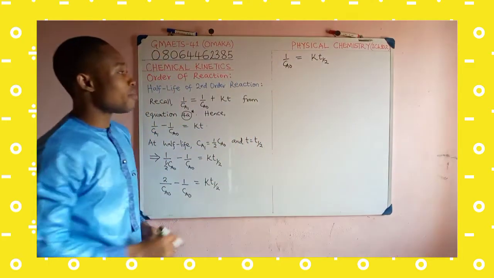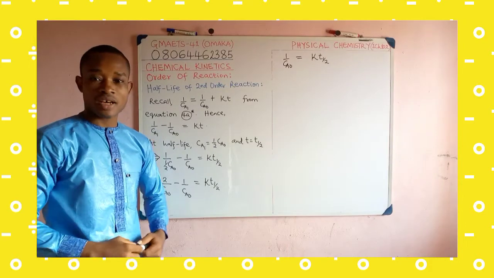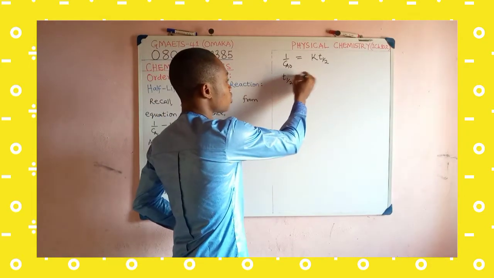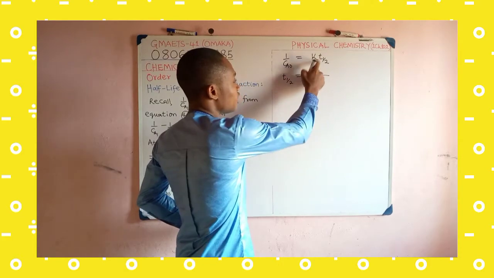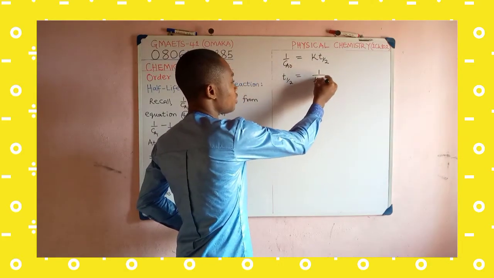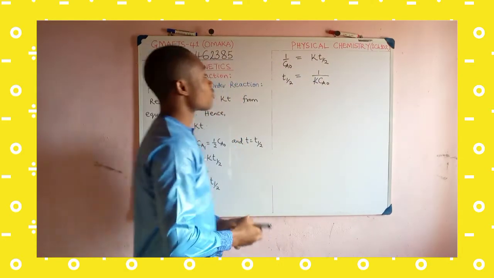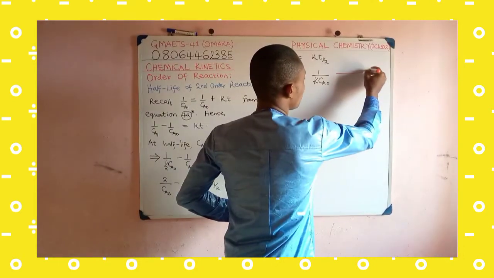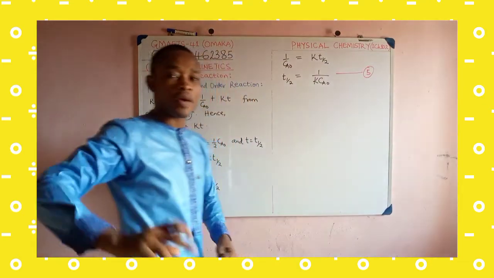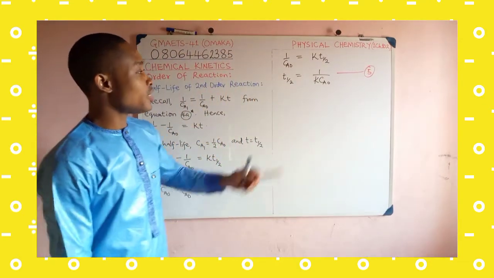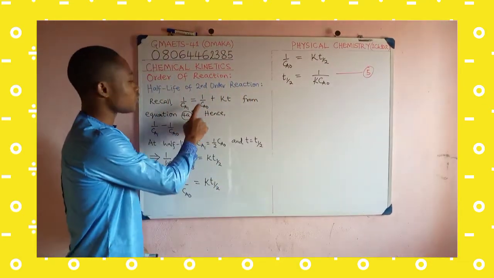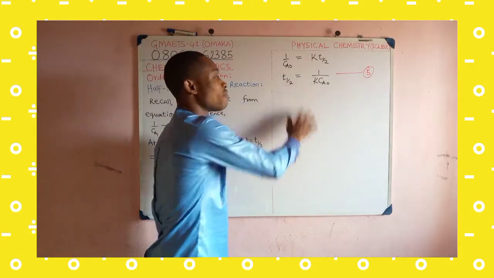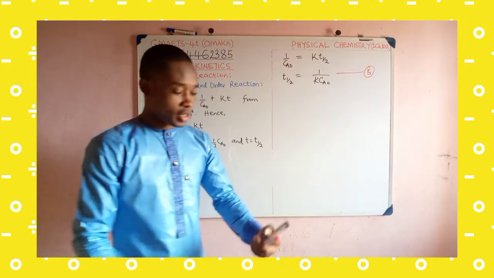So with this, we can now make the half-life the subject of the formula. If I make half-life the subject of the formula, I'll have T half equal to 1 over this rate constant. We multiply the initial concentration, and of course, this becomes the half-life equation. I'm going to call this equation 5 because you would recall from our previous video that we already established this as equation 4a star.